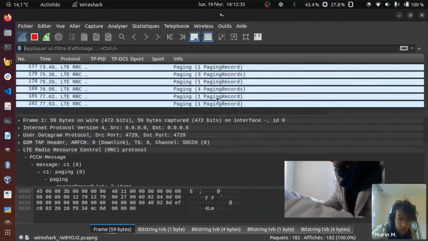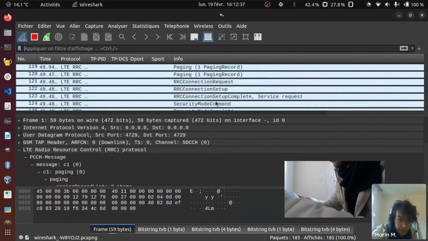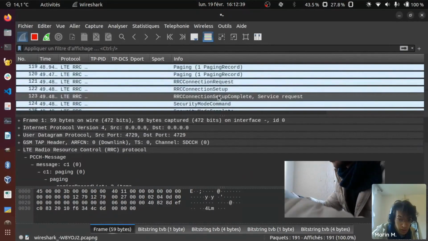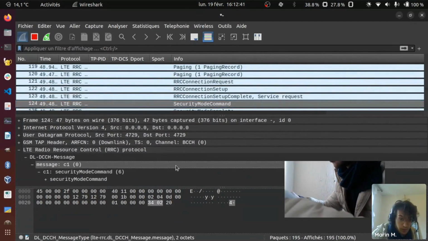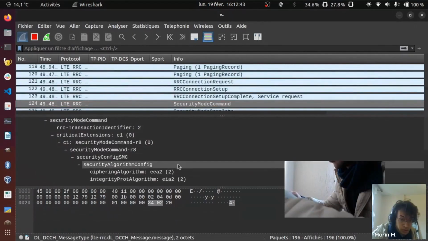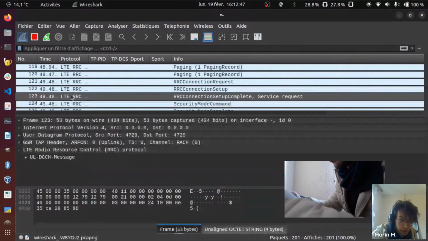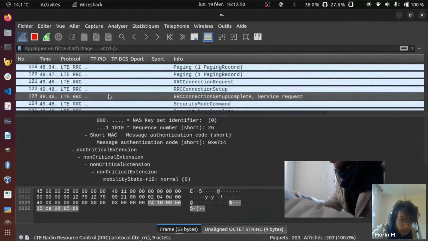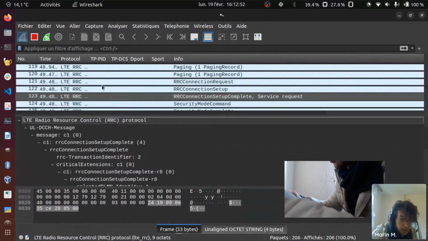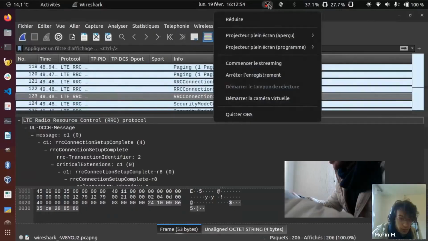You have, for example, a frame related to negotiating the security protocol. There is a security mode command NAS frame that is exchanged with the core network of your operator. And you have a frame related to the RRC in general.